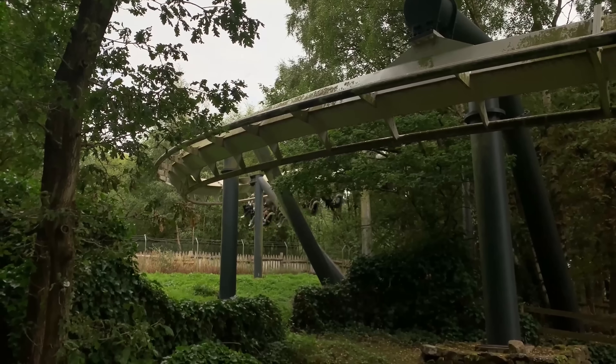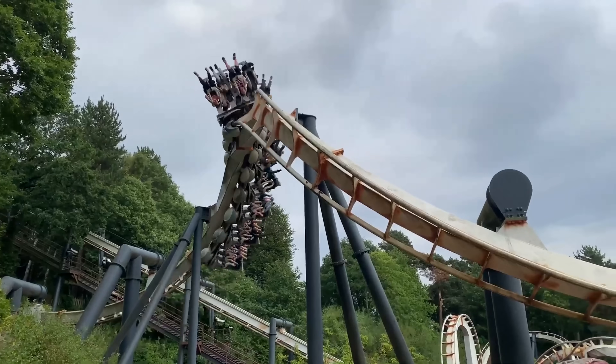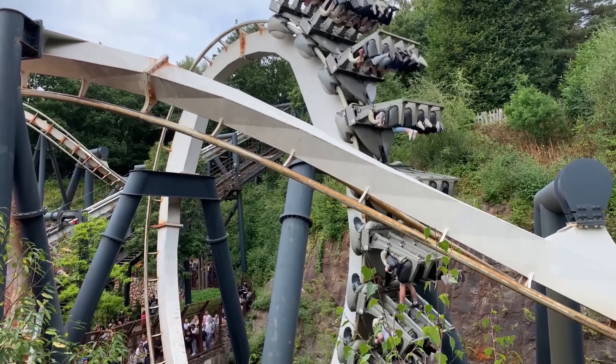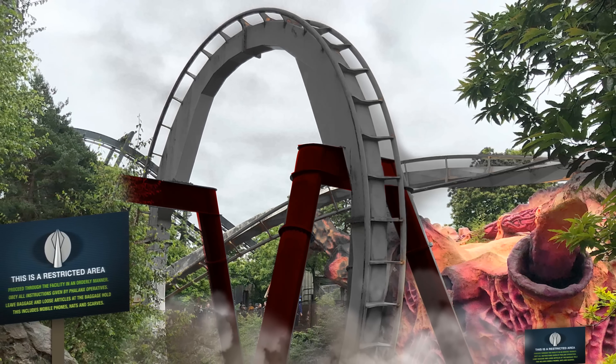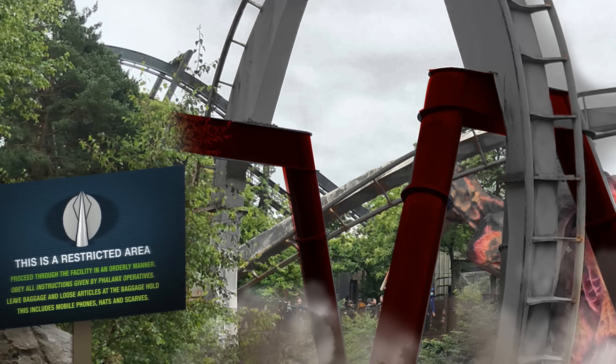I'm opening my prayer circle again. Maybe outside the front they'd have some Phalanx operatives like they did outside Subterra, and they're still doing it now. Past the entrance comes the queue line. The queue for Nemesis is very much just trees and grass at the moment, and a lot of rock work when you get down into the pits. But up at the top it'd be nice to see some more theming, some old Nemesis props, or something like that. As we go towards the ride, I could see a lot of screens being used, little TV screens here and there, just sort of directing us on the story.